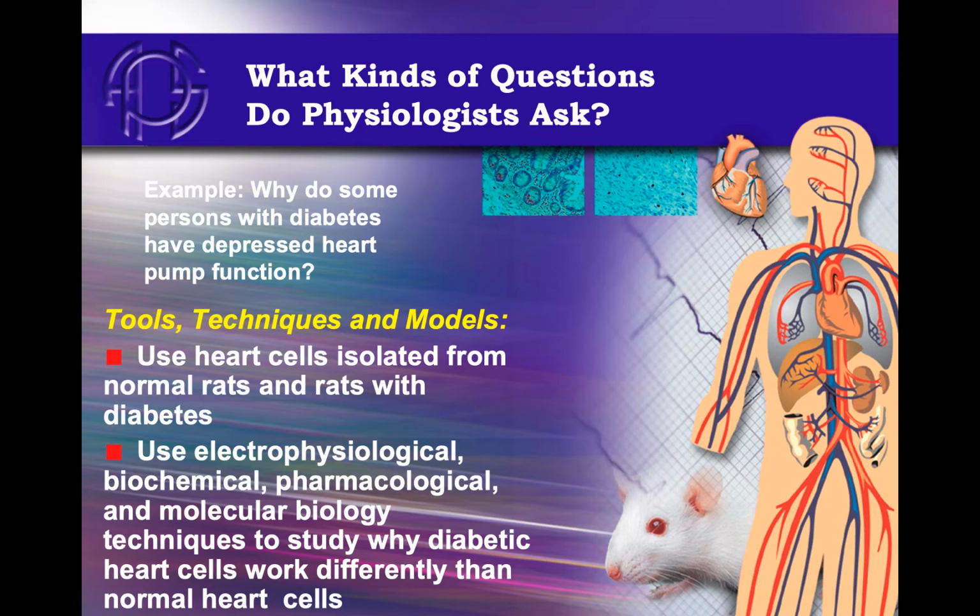electrophysiologically, actually using different techniques like patch clamping, using chambers to look at different expression of ion channels. They can look at it biochemically, pharmacologically, or using different molecular techniques to look at the differences between these heart cells. So this is just one example of what a physiologist may do. In this class, again, we're going to be talking about how organisms work.